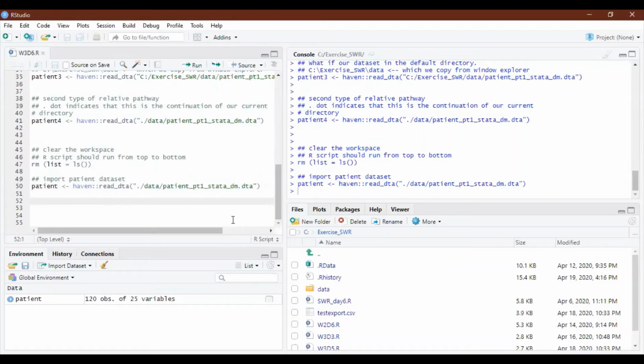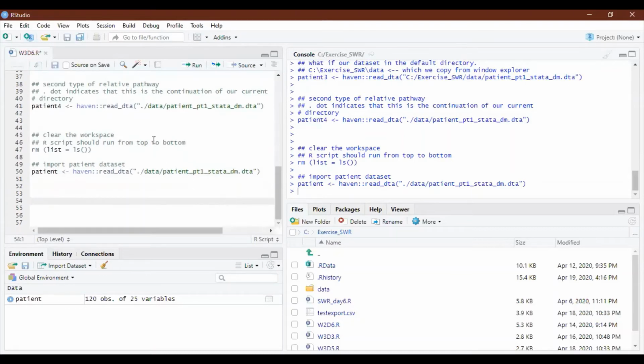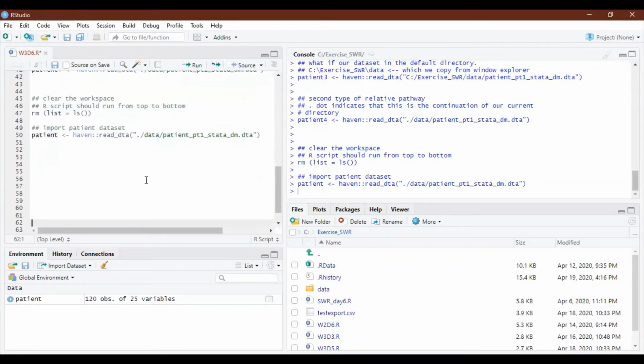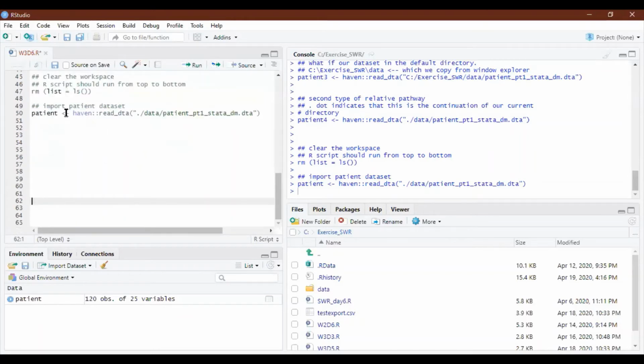So for the data management, we finished two important parts: how to manipulate your pathway and how to import the data set. And again, as soon as you import a data set, what you should do is check the data set.